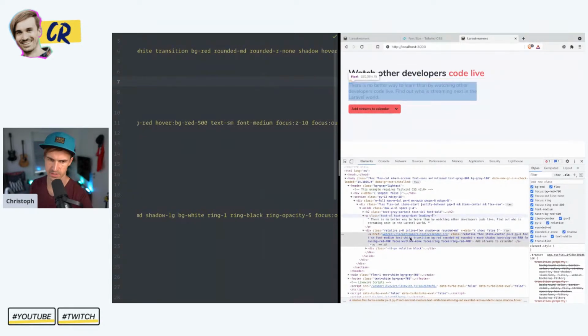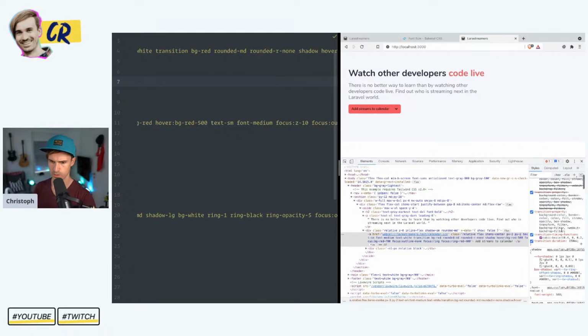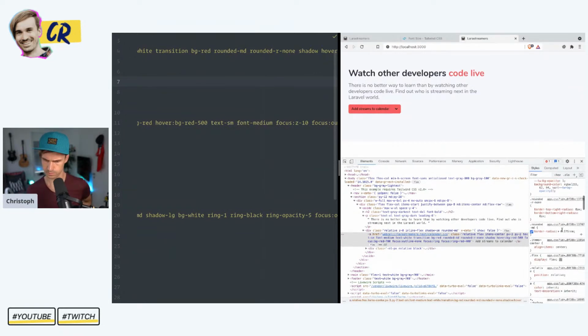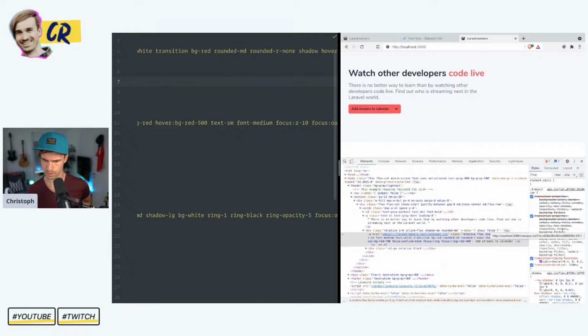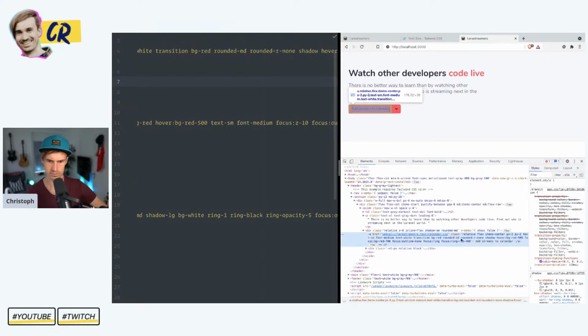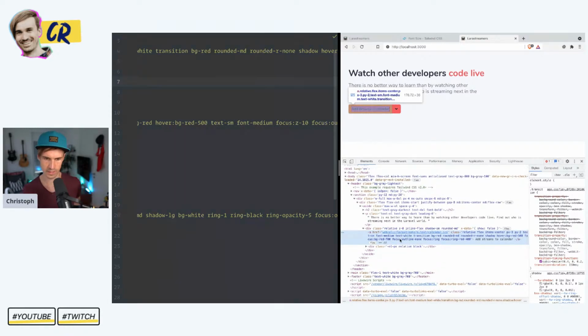Nope, there must be some other text. Where is the color of this thing? So we have text white here, but it is not white. What else do we have here? Rounded, hover, focus.